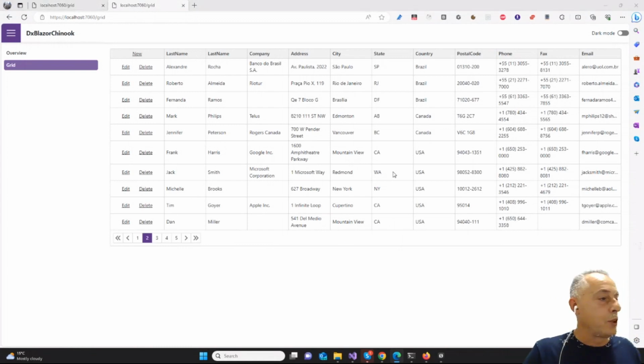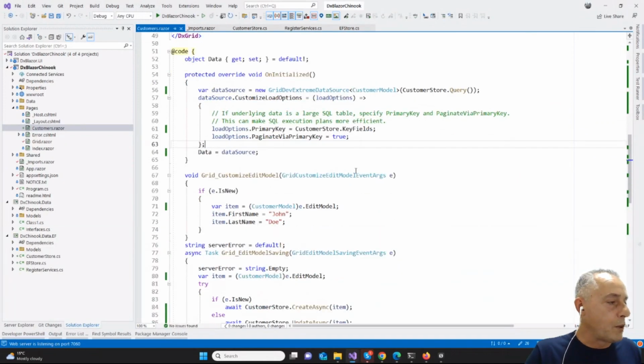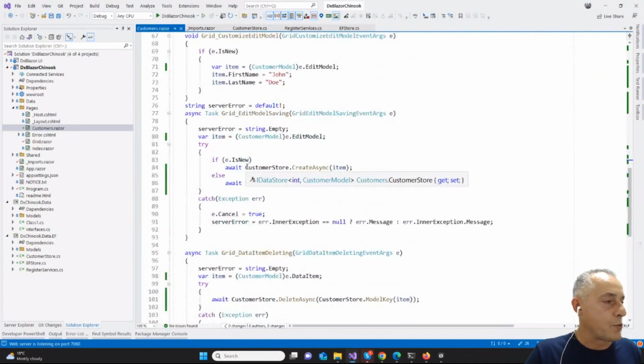If I switch back to the code, we'll see that I have created this custom store. That was a bit of a technical thing, and that is able to pass in a customer model. Under the hood, the UI doesn't have any knowledge anymore about Entity Framework. That will be transformed into something that is stored in the database.